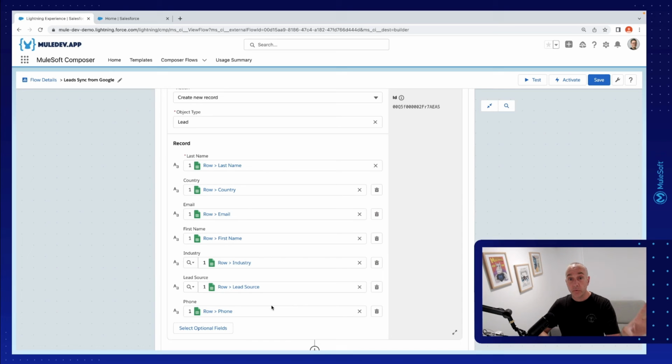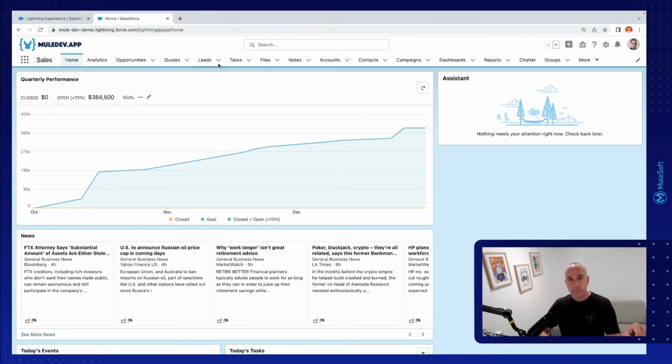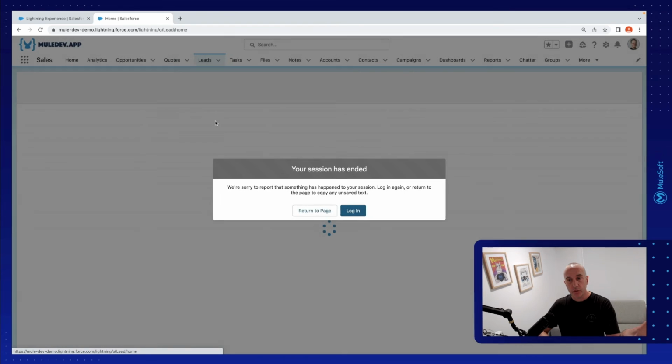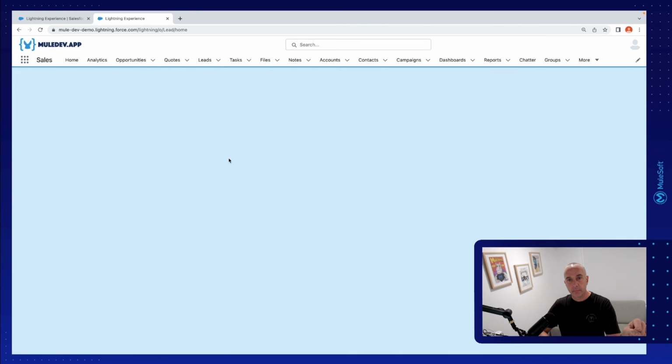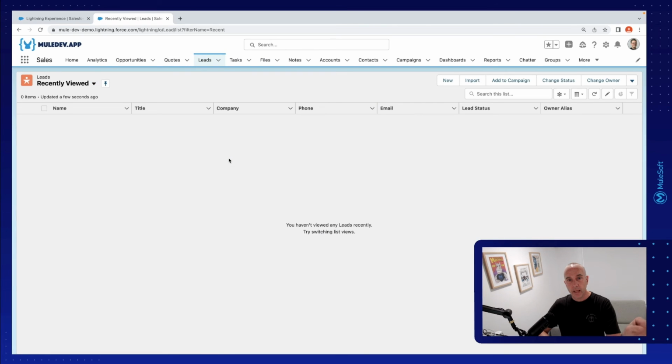So we're ready to test this integration to see if it works to complete the mini hack. Now, in order to do that, I need to log into the developer edition org I'm using. And let's set up a query because there are existing leads in here.